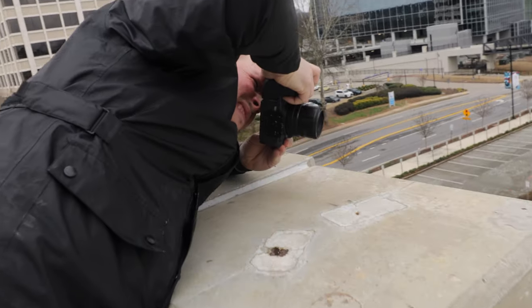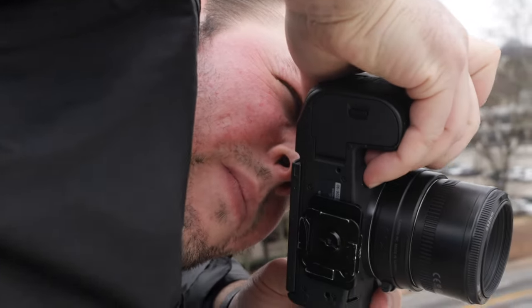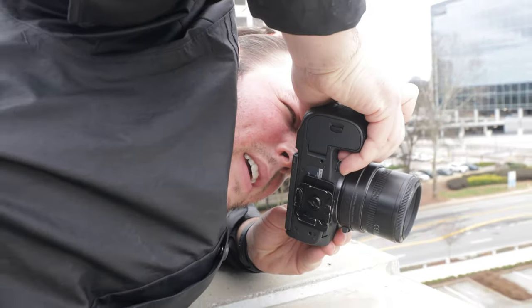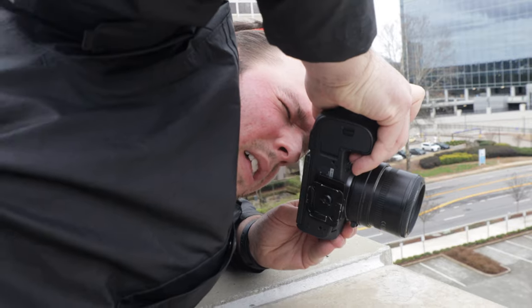Look at this man's... Look at that face. That's so sexy. It's hot. That's your photographer face, boy. Yeah, boy. Leg for stability.